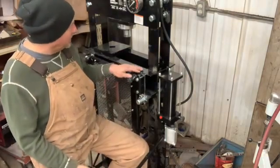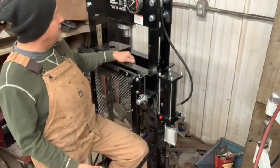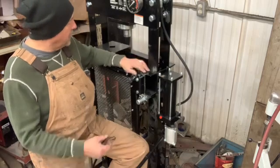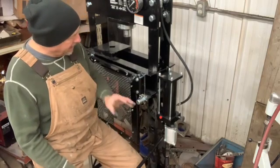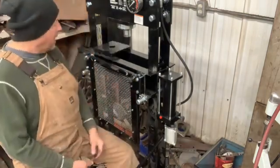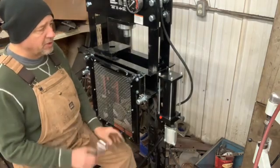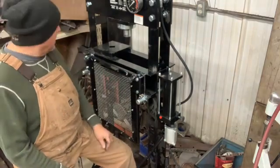I thought I'd do a little tool review on this 30-ton Pro Point shop press. It's from Princess Auto here in Canada. I would assume that Harbor Freight in the States would have the same type of press. Anyways, I just put it together last night and the night before. I had a bit of spare time, so I thought I'd pass on a couple of little tricks that I found when I was putting it together that weren't really in the instructions or were kind of overlooked. So I will get to it now.